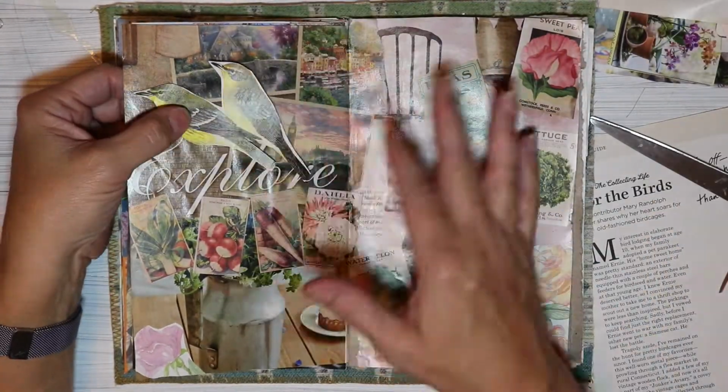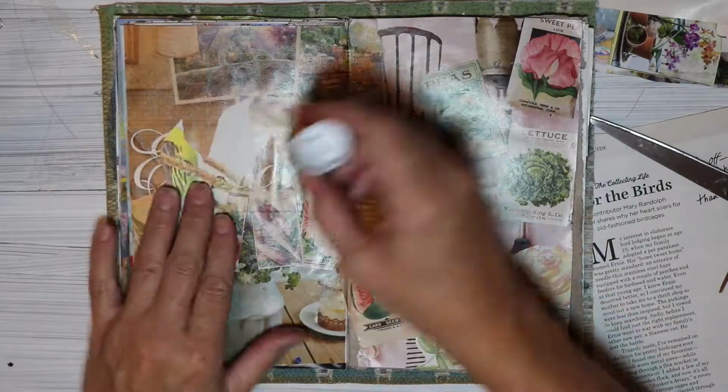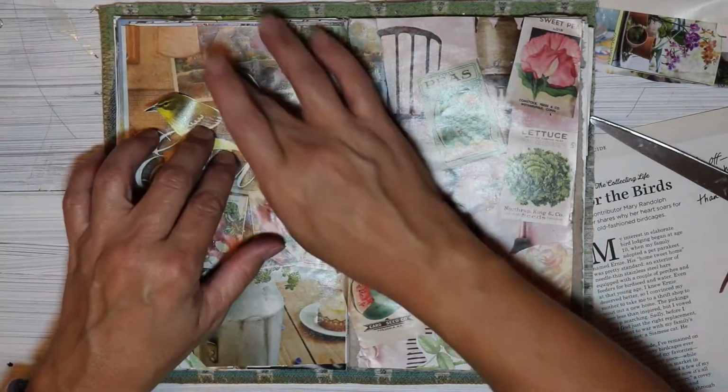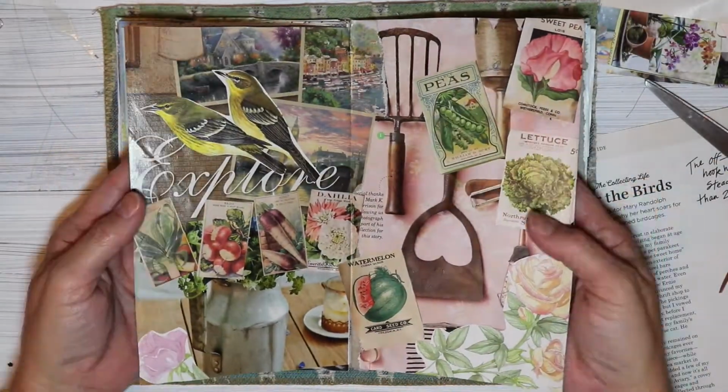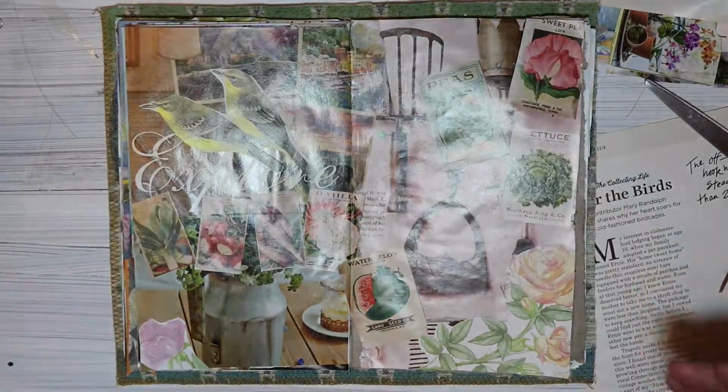I have a still shot coming up for you so you can see it without the glare, and I apologize for the glare. There's not a whole lot I can do about that, but this does have a beautiful garden theme. I've got the birds. You guys know I love birds.